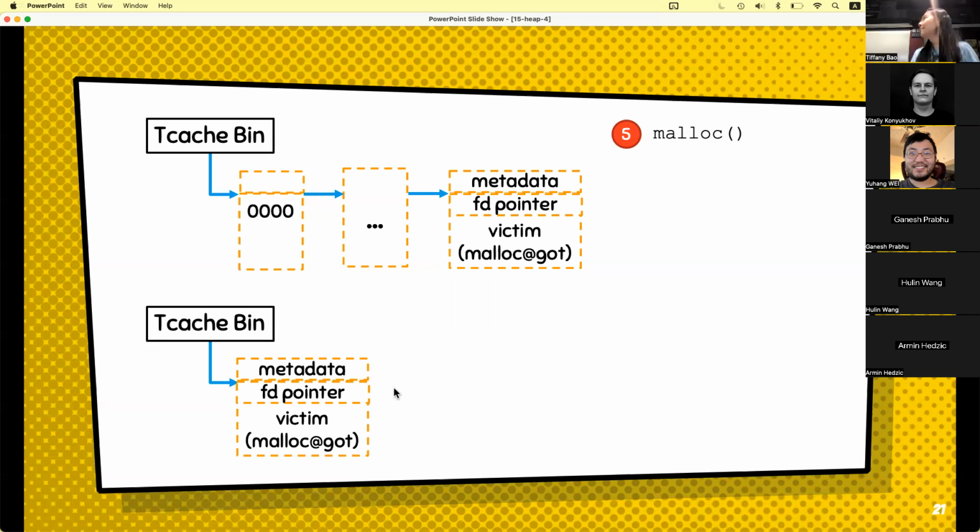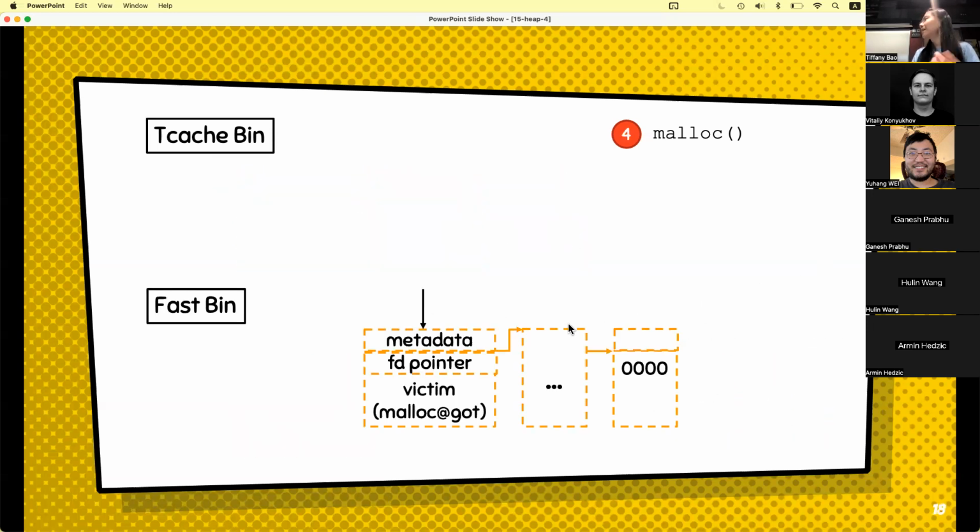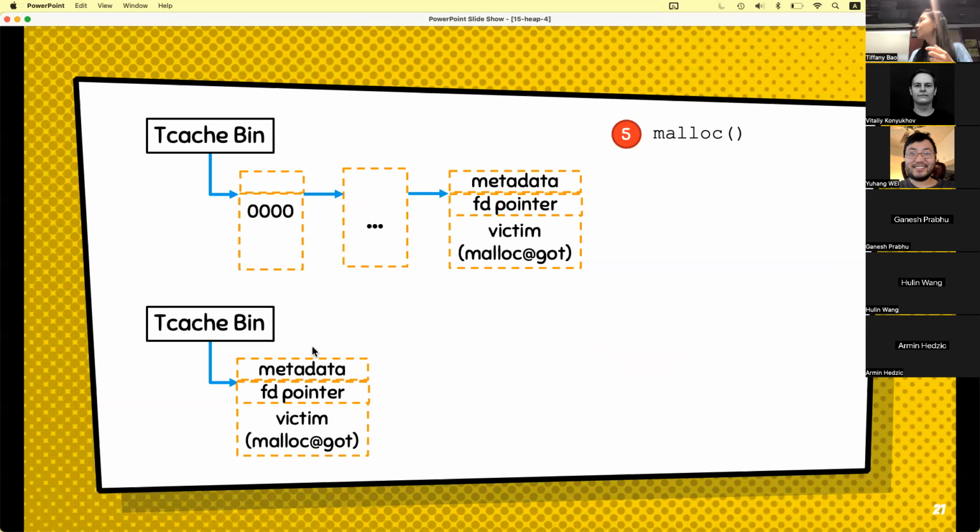So I'm just listing 2 possibilities, right? One is that if the forward pointer is not 0, then it's going to be like this situation, and everything will be reversed in Tcache. And if you make the forward pointer of your fake chunk equal to 0, that means there are no more elements appended after the chunk. So that's why the Tcache will only contain 1 fake chunk. Yes, question.